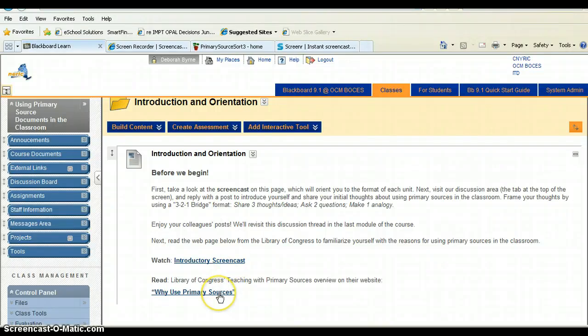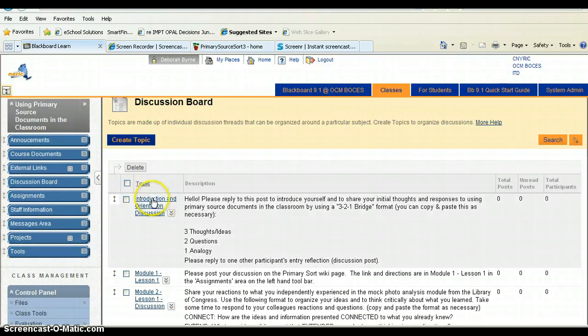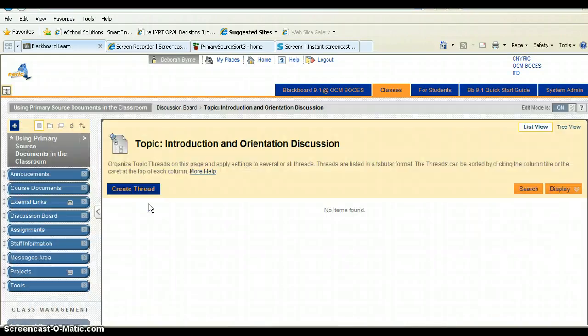So after you do these two things, you would go back to the assignments area. Well, actually, before you did that, you see there was a reflection. So you would go to the discussion board area, find the title of the module that we're in, and go right into that discussion board area and create a thread.